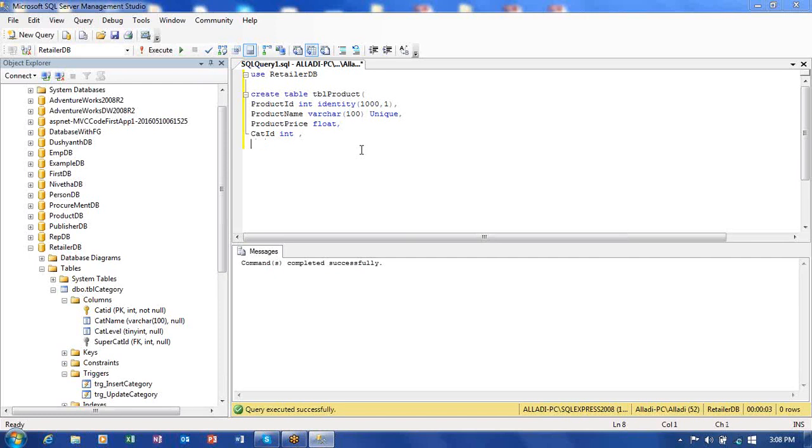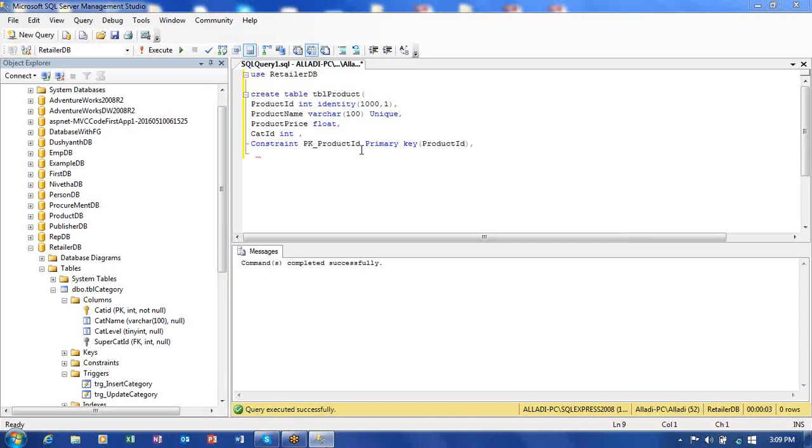Constraint, we write first of all pk, which is nothing but primary key, underscore product ID, then primary key, followed by product ID. So: constraint pk underscore product ID, primary key, product ID we kept here.